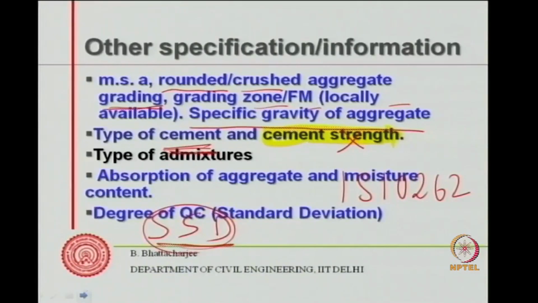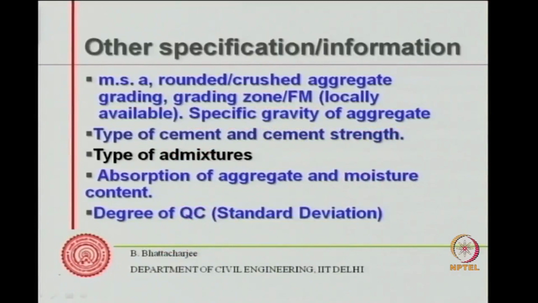And then this is an important information: the degree of quality control that is achievable at the site. Standard deviation, we'll discuss this a little bit more in the next couple of slides. So the degree of quality control that is achievable at the site is very important. Remember, grade of concrete is always related to the site situation.